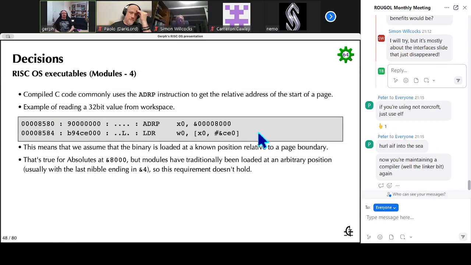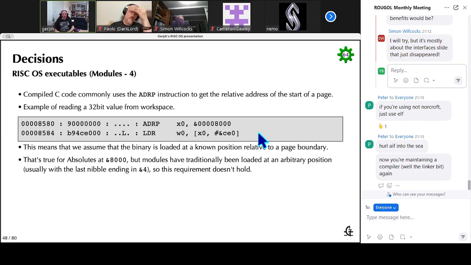Because the compiled code uses ADRP to get the relative address of the start of a page, it makes things a little bit more difficult for modules, because modules traditionally are loaded at an address with offset 4. But if the modules expect to be loaded at a page offset, then that's going to be a problem.